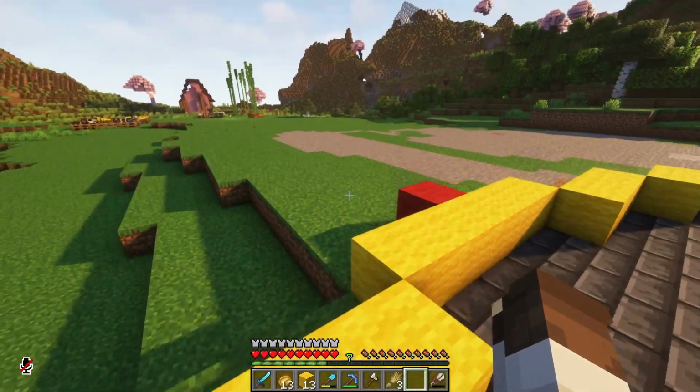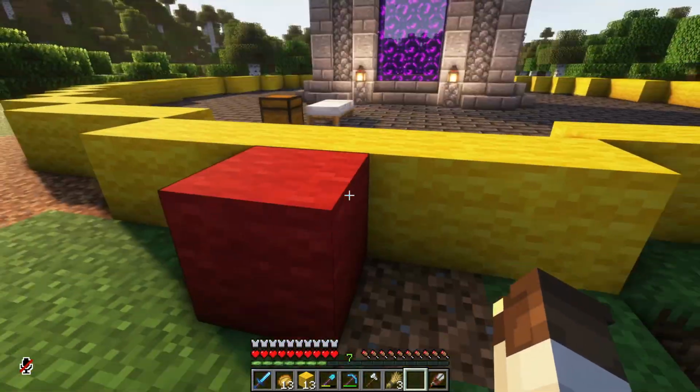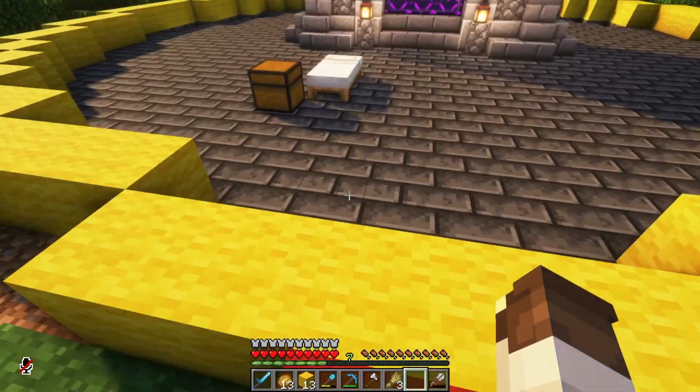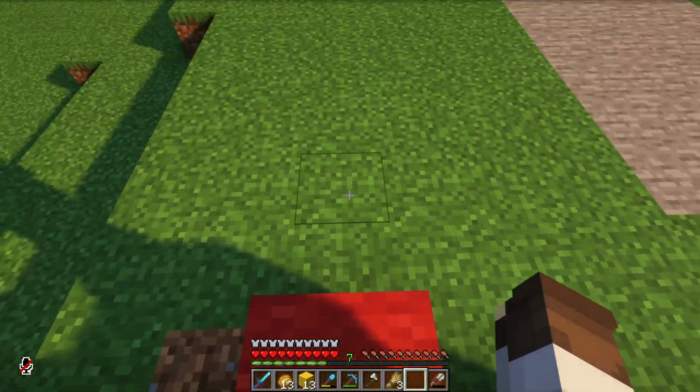I might just try to make a pathway, like plan out the path. The paths are going to be 3 blocks wide, so I'm just going to mark the center of that. But before that, I need to figure out where the gatehouse is going to go.